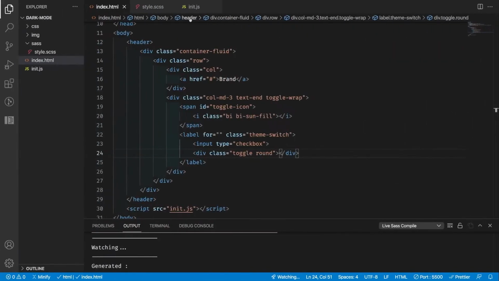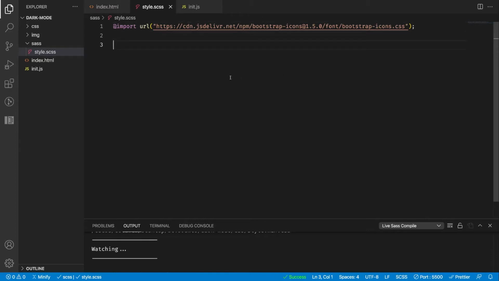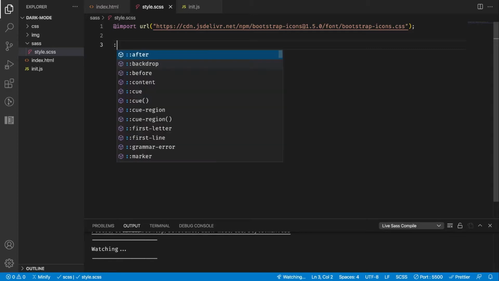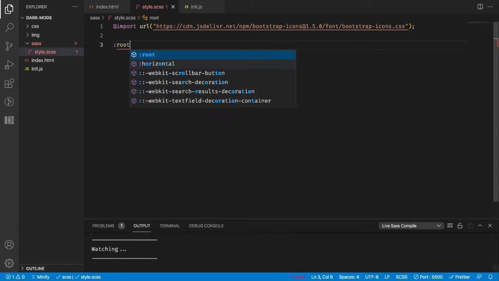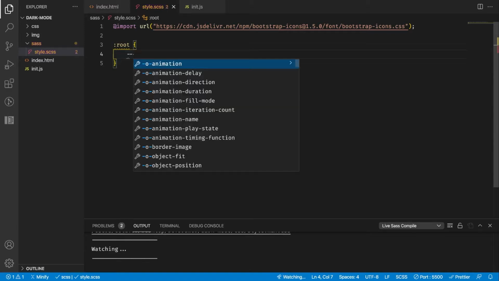All right, so let's go ahead and do a little bit of the styling on it. I want to create two separate things. So the root, I'm going to create these variables that we can use, and this isn't going to be SASS variables. They're going to be var variables for CSS, which SASS actually creates for you. But I'm going to create them manually because you can't really do what I want to do using SASS, but I'm going to use SASS as the background for it. So I'm going to create a few different variables.